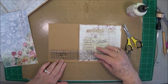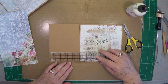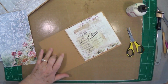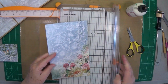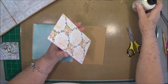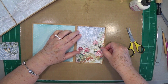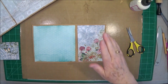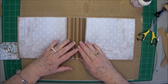Now this piece that you're going to mat this with needs to be cut, if you're doing the same size I am, at 4 inches by, let's say, 6 inches. So 4 by 6, and I'll need 2 of those, one for both sides. And believe me, sometimes I have put the paper on wrong and then start putting my pages in, and I'd have it upside down. If you do, I just put another sheet on top of it. You can't pull it off once it gets stuck down good without messing everything up, so a lot of times I just put another one on top of it. Not a biggie. This is going to be our binding for our pages.